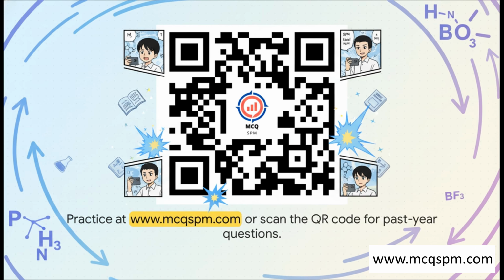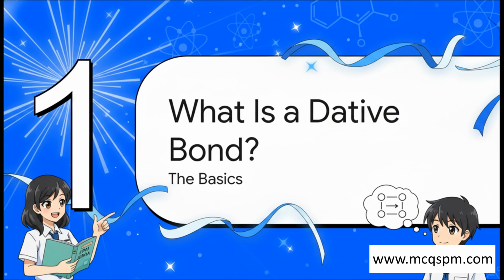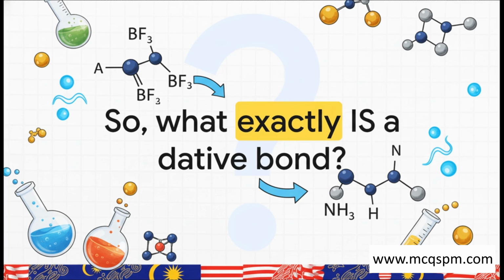Let's get started. Okay, first things first. Section 1. What is a dative bond? Let's break down the basics. So let's just ask the big question right off the bat. What exactly is a dative bond? You've probably spent tons of time learning about regular covalent bonds, right? So what makes this one so special?